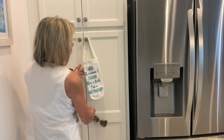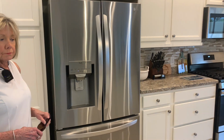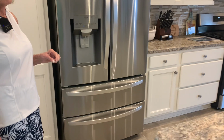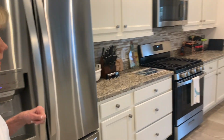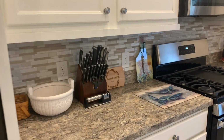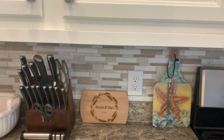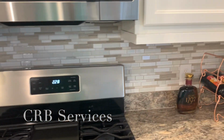The refrigerator was upgraded. Yeah, as Donna mentioned, we bought the house pre-owned, and the previous owner replaced the original refrigerator, so this is the one that they purchased. And he also gave us instant hot water. And then we did the backsplash just recently through CRC. Yep, same folks that did Everett's Naples backsplash. Yes.